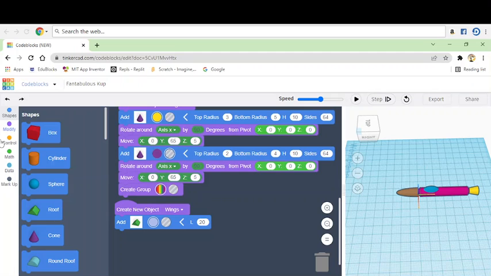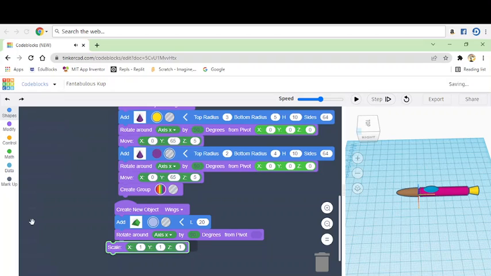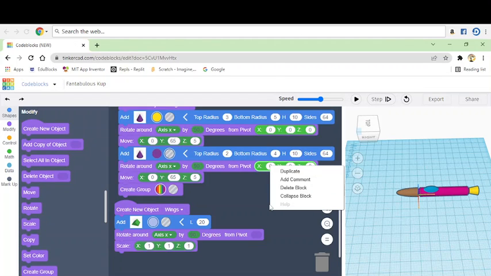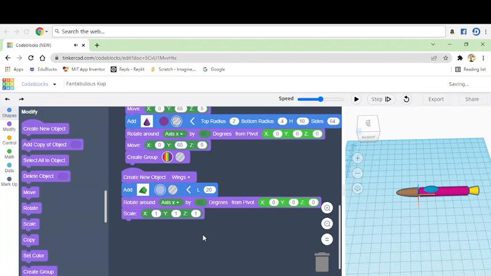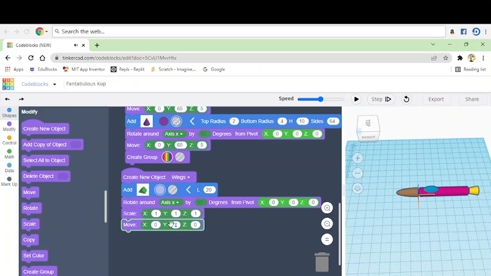Now go to modify and bring rotate and move. If you bring rotate, we need to bring this one. And we need to move this one y-axis as 16, z-axis as 6.